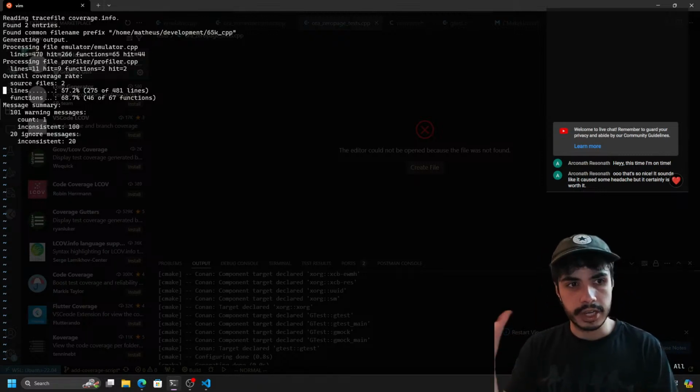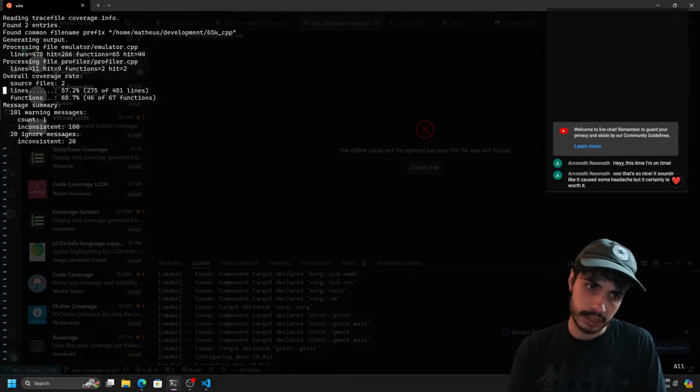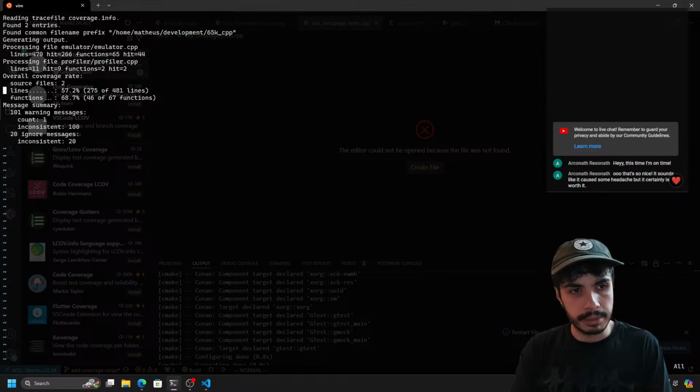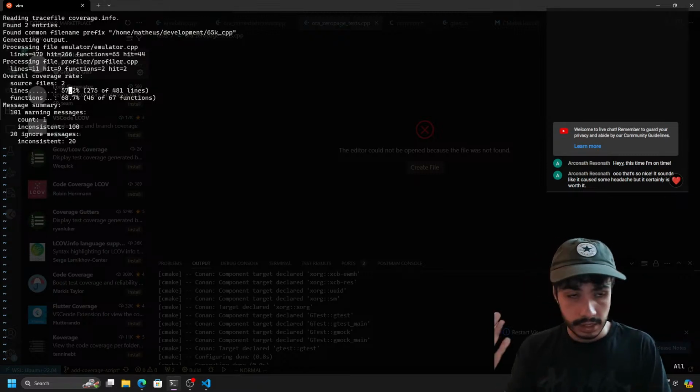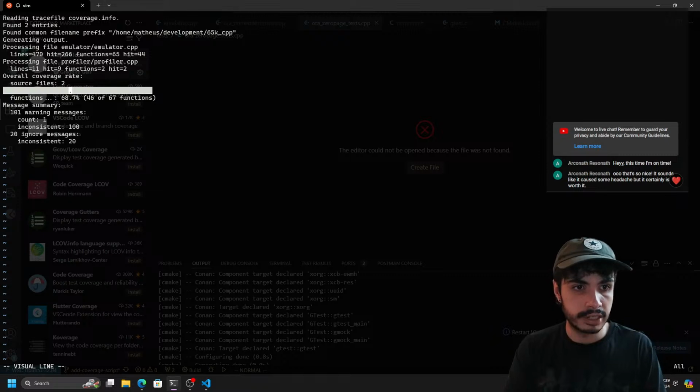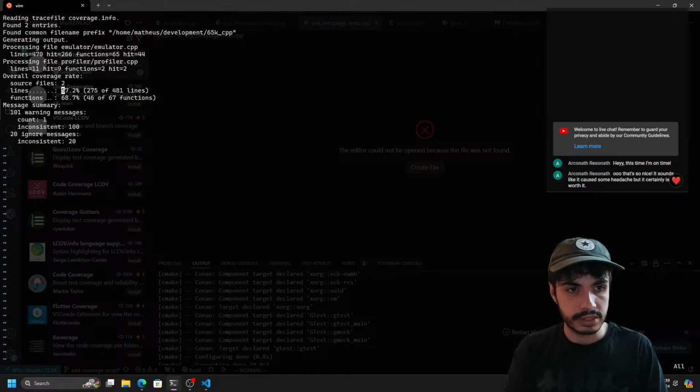This is the file that you read and manipulate to include in a pipeline. You can grep for this line and make sure that this percentage is at least a threshold that you want. So if you wanted 90% coverage, you would grep this line and make sure that this number is over 90%.